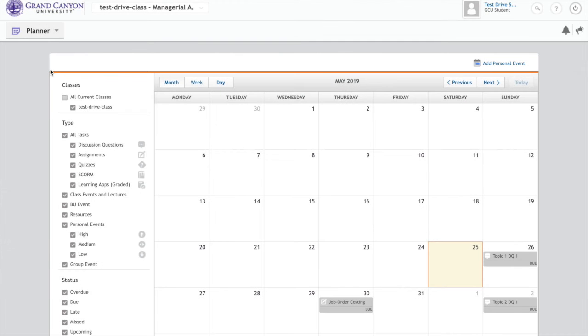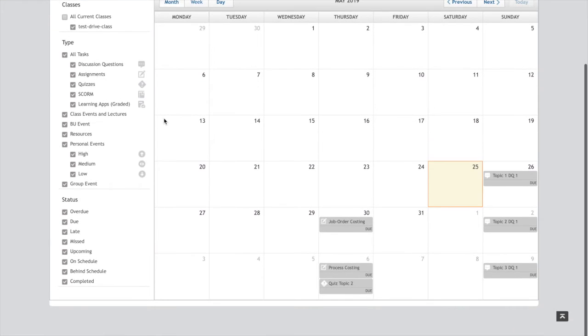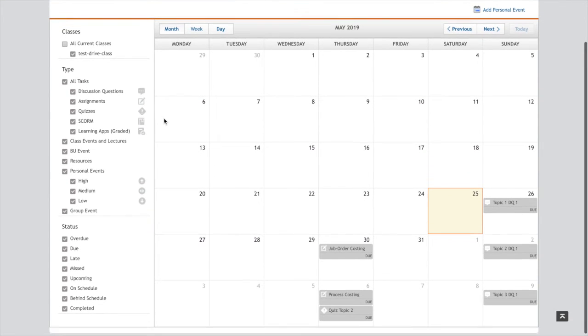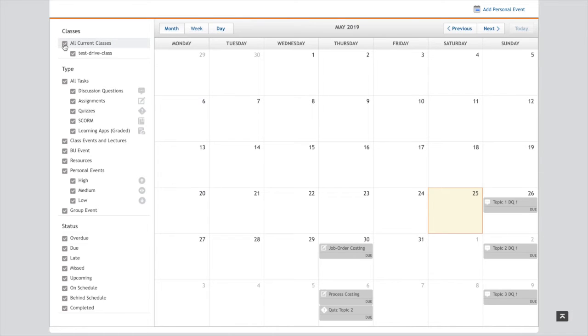Under here, you will see a calendar with all your assignment start and due dates for that class. If you would like to see all your classes in the calendar, then click on the checkbox that says All Current Classes. Most of the time, every other week will be a heavy week for you, where most of the assignments are due on Sunday nights. It may look daunting at first, but remember, each assignment is written on there twice, once for the start date and once for the due date. You can also filter your planner more by using these check marks on the right. Clicking on one of these assignments will lead you to Path again for that assignment where you can turn it in.